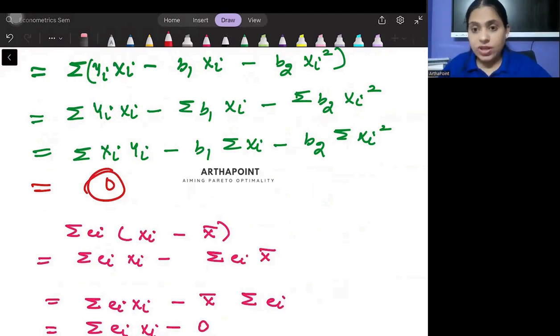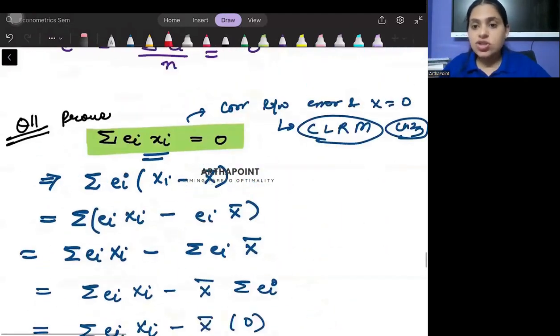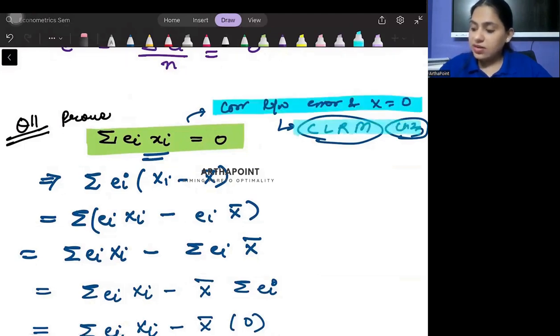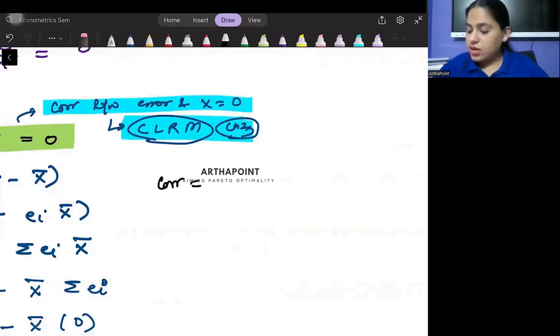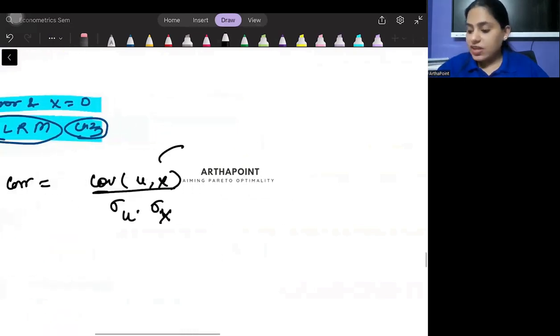So in terms of language, as I have already told you, it means that the correlation between error and x's is 0. And just one thing here, beta: in correlation, in the numerator comes the covariance. So here there is x, and this is also x. And the formula of covariance is summation e. Suppose I am doing it for the error, this is ei, so let me clean this up. Whichever variable's covariance will be 0, whenever the covariance will be 0, the correlation will automatically be 0.